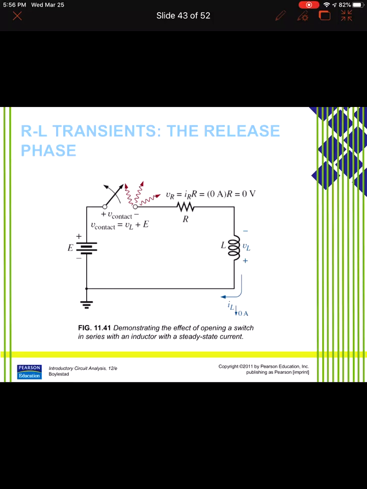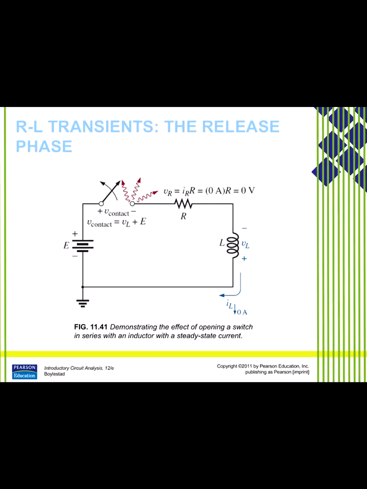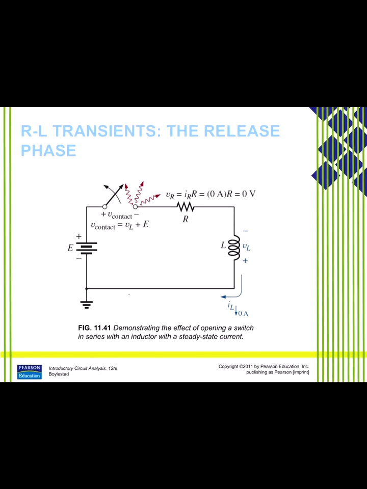Now let's look at the release phase of our inductor. The inductor is storing energy during the storage phase, and it's holding on to that energy during the steady state. So when we want to release that energy back through the circuit, notice what happens if we were to open the switch. We would see this inductor trying to force that same current back through the circuit, and then there's no path for it to go. So that creates a problem.